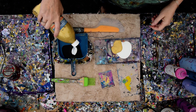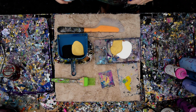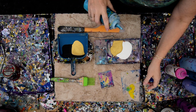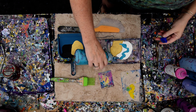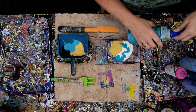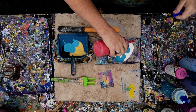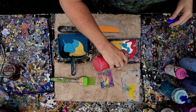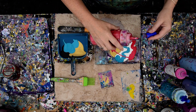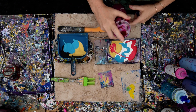Once I do that, float some other colors on top of them, I will remove them with one of these cards. Now, if the cards don't work, I'll just revert to shovels. Or, in the case of the dustpan, I may just pour off what I've got. I'd like to make these colors kind of different from each other, but I'm not doing that so far, so we'll see what happens. And I've got to shake everything.